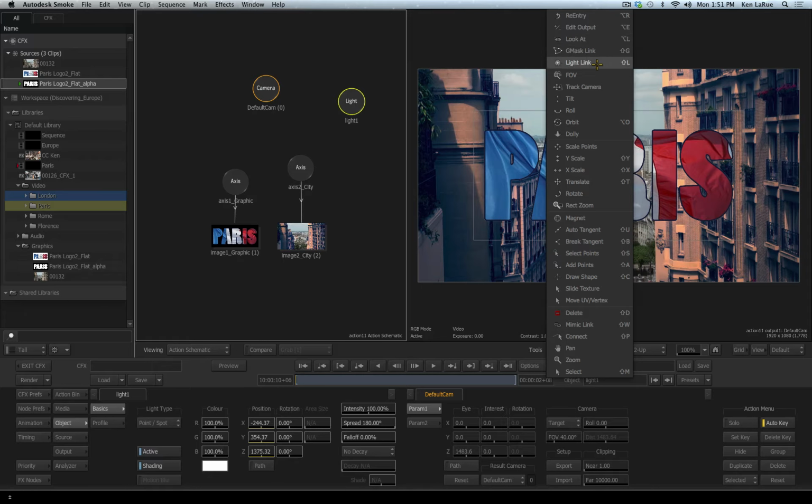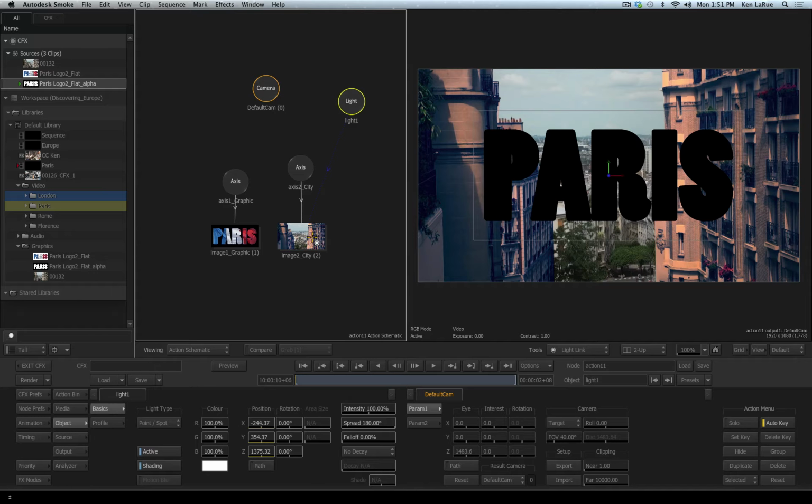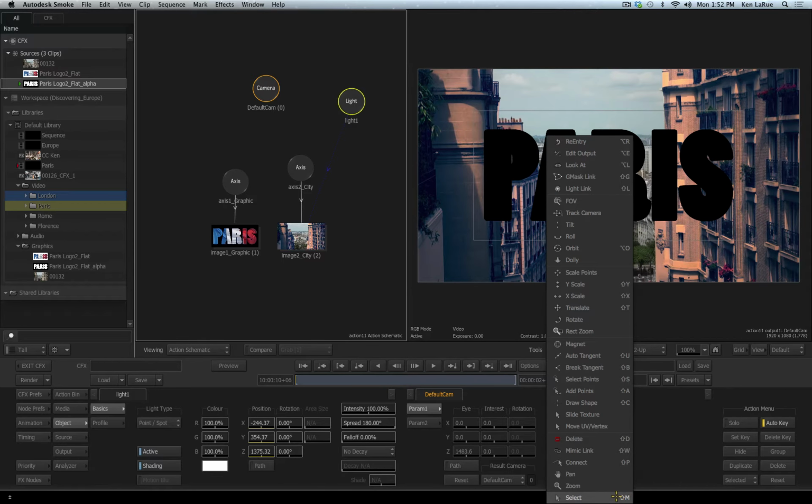And at the top, there are what I like to call relationship tools. One of them is called the Light Link tool. And you also have the hotkey of Shift L to access the tool if you want. If I click on this though, and I bring my cursor into the viewport, you'll see the icon has changed. It's got a little light next to it. This tool allows me to click off of a light, such as this, and you'll see a blue line now appearing. Whenever I drop the blue line on, I'm going to make a connection and tell this light I want you to only affect this image of the city. So I do that, and immediately you see the graphic, the word Paris, goes black because there's no lights affecting it. I'll go back to my select tool, or I could have used Shift M to do that.